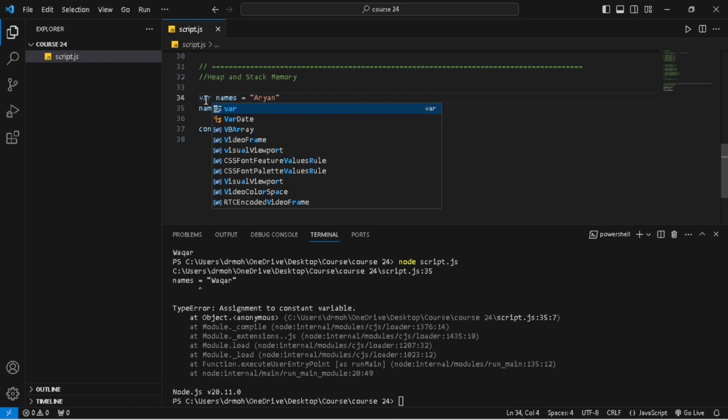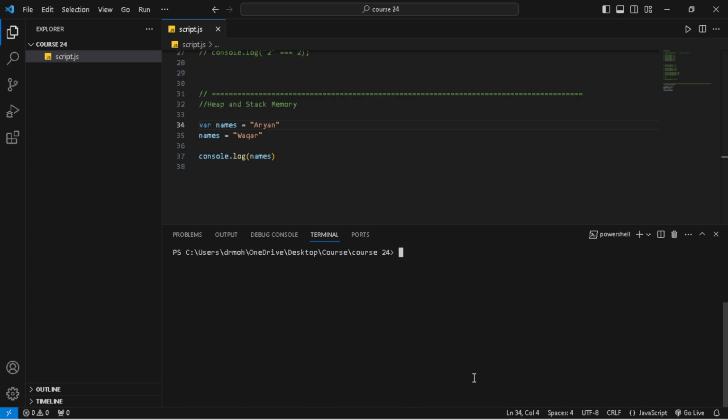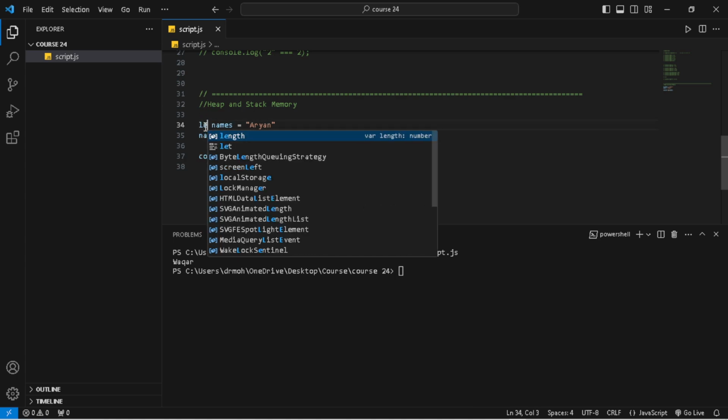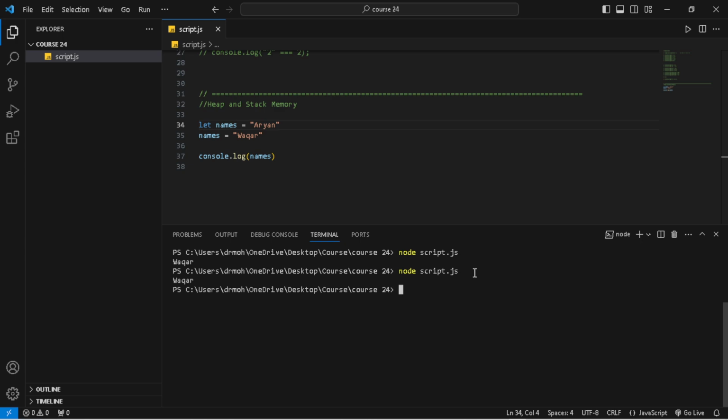But if we try var here, which was in the old version, it is not removed, but we should not use it because it can make your program problematic. But look, the value is changing in var too. So let was introduced in place of var. That's why let has some functions like var, but not all. As you can see, it's changing. Let is the proper, corrected version of var, like another face of var. Var is somewhat wrong and let is the correction. In the next videos you will learn how var is problematic and wrong, and why we avoid it.